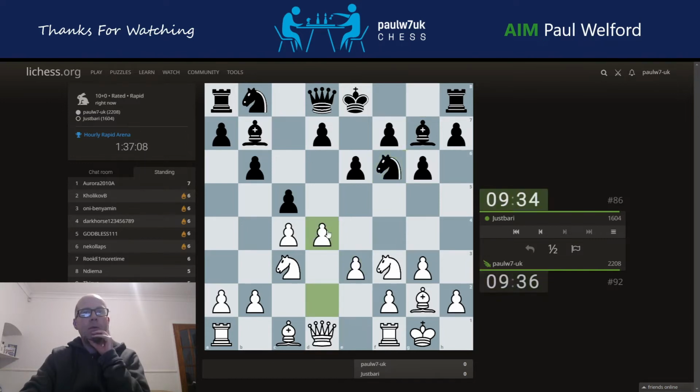Okay, comes forward, so I'm going to launch in the middle. Might not get another chance to. Takes, we could take with the knight. We could do and trade the light squared bishop. I don't think I should though. I'm going to take with a pawn, release my bishop up somewhere.